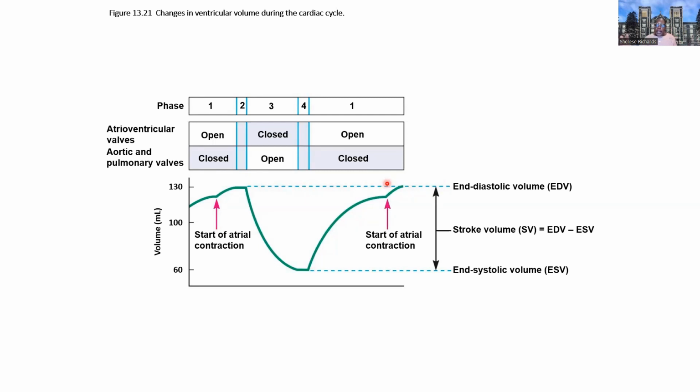So this is how blood is moving in and out of the ventricle, right? It's not completely emptying, but we're filling up to 130 mLs, which means that we're filling about 70 mLs on top of the reserve, and then we're ejecting that 70 mLs, right? So there's always some blood in the chamber.